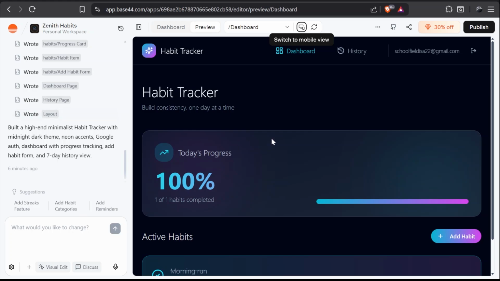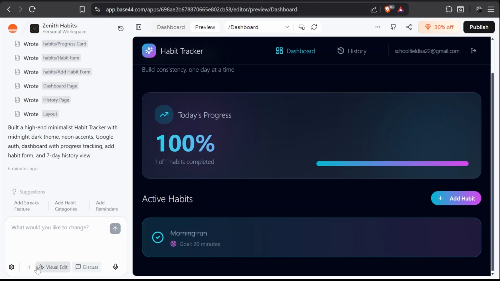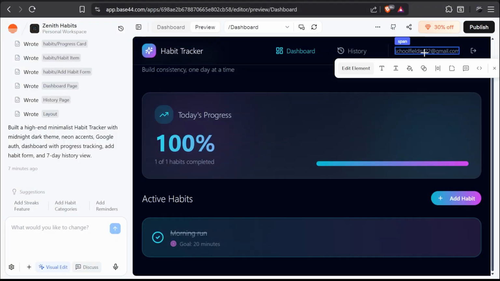Or if you want to edit a few things in this, you can use this visual edit option. What it does, it lets you select any of the elements on this screen right here, and then you can literally change it. Simply click it and then it will give you options like edit content, which will change the text of the element.